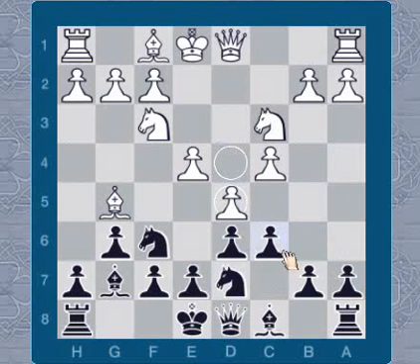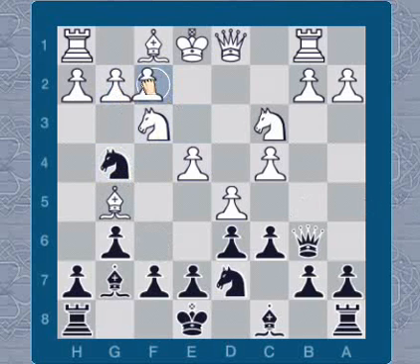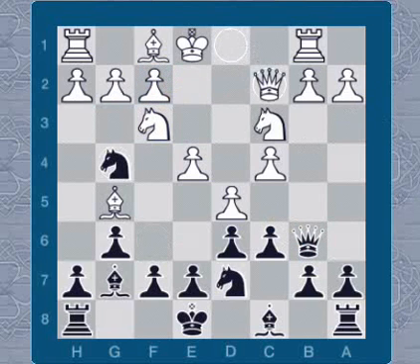So now it is of course possible to capture here, but black instead develops his queen. And now he makes a very good move with his knight to this square. Note that it increases pressure on this f2 square, which is a weak square, by the way. Okay, now he retreats. Probably not the best idea.